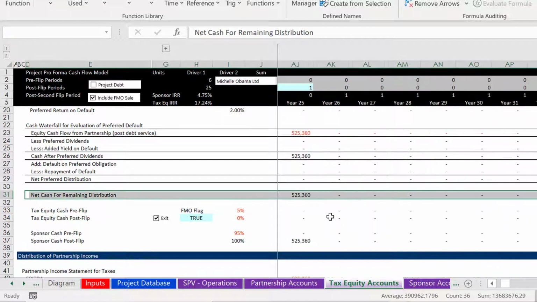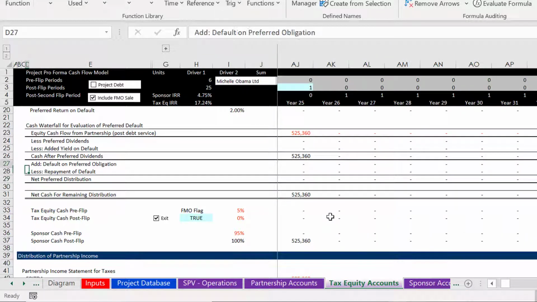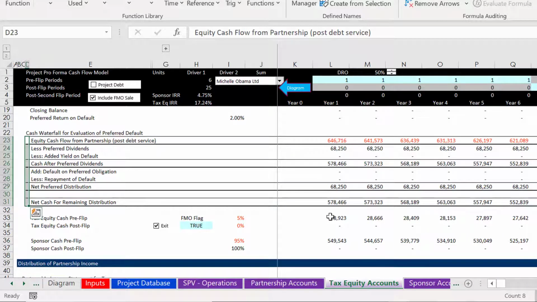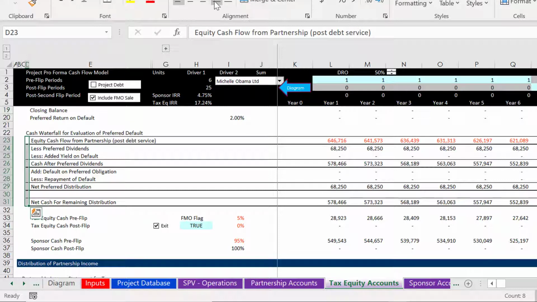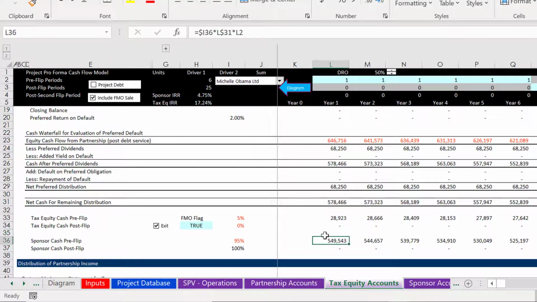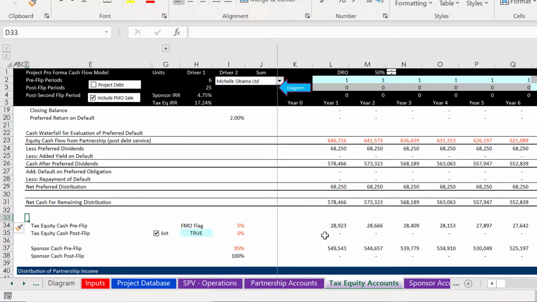And I better put up here, I'm going to press Shift Control G. All right. And I'm just doing wacko formatting, wasting your time. And that's the same thing for the sponsor. So I think perhaps we should really lay this out. Distribution of cash flow remaining, and I'll just put that in brackets, after the preferred yield. And I hope I didn't make it more complicated than it really is.